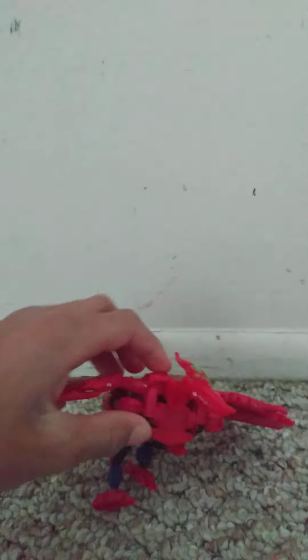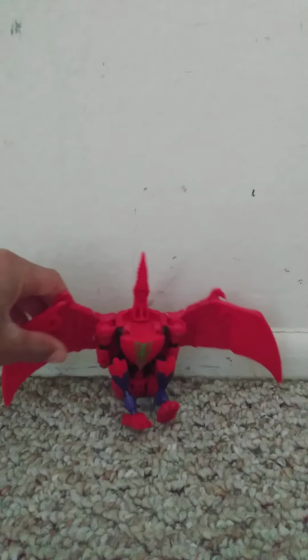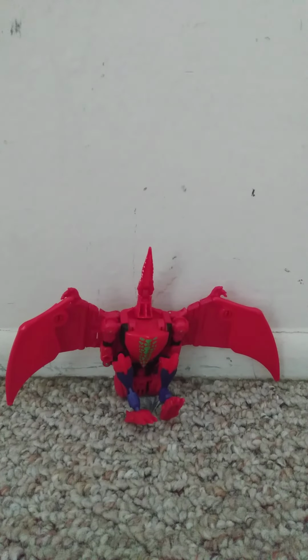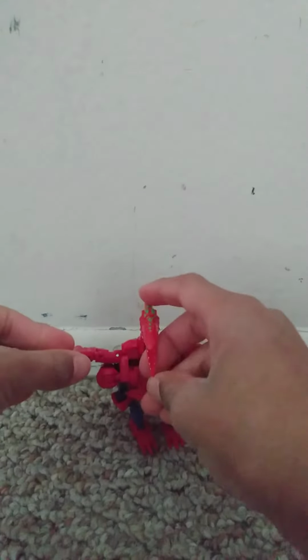I really don't know what this was for. It's just always here for detail. Obviously, because we already got our tail back here. But this mode is pretty good. I mean, it looks pretty good. Pretty easy to do. I mean, you can figure half of it out if you don't do the steps. But you guys got to read it for the legs and arms. But for the top, pretty easy. Now, time for Pterosaur Terrorize!